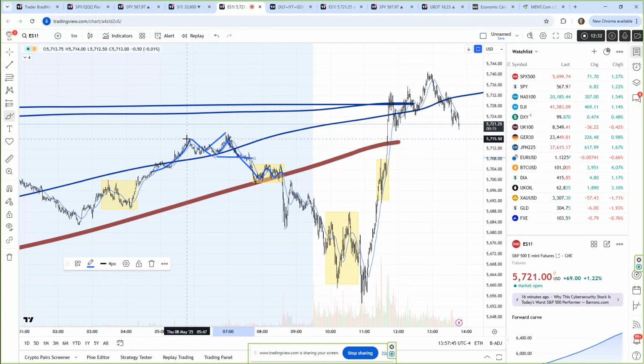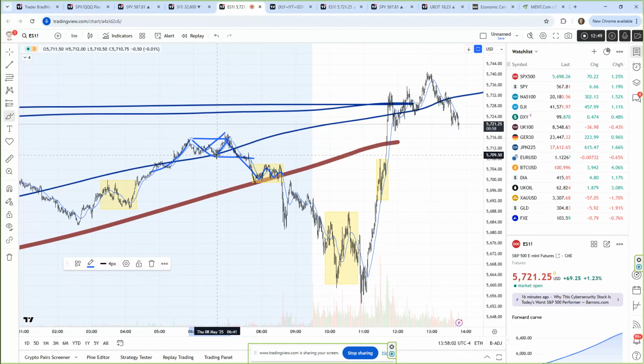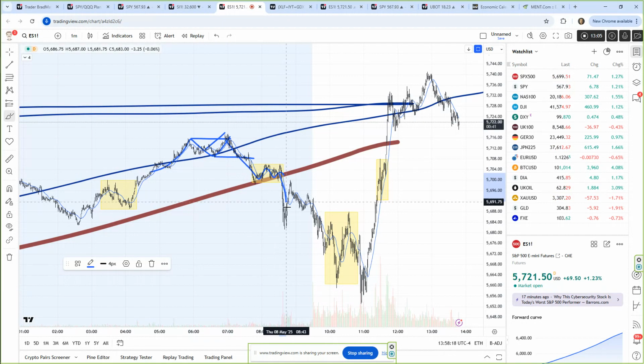Remember, we broke here and we technically invalidated slightly here, but then rejected back down. Let me try to draw that again. This is technically invalidation, like we're seeing right now in the SPY. But if we don't hold that level and move back into the flag, this becomes invalidation, potential breakaway rally, failed breakaway rally, moving down here. If we break this low, which is again Fibonacci price theory, we then look for consolidation, then reaching the ultimate low. Now you could argue that this then continues down to the ultimate low here.